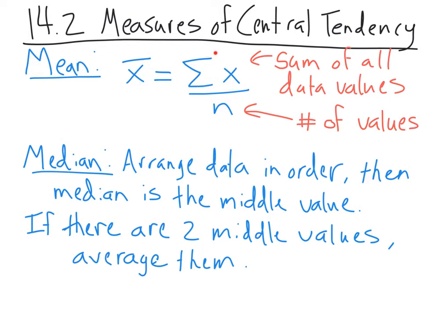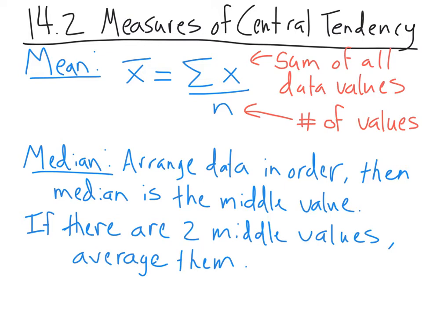This symbol is a Greek symbol called capital sigma. And in math, what it means is add them all up. So when you see sigma x, it means add up all the x's. And x's are just standing for the data values in your set right now. So that's exactly how we think about the average, right? You add up all your values and you divide by how many there are, which is n. N just stands for the number of values. So this is a pretty maybe scary looking math definition, but keep in mind it's just a regular average. Add them all up, divide by how many there are. So mean is one measure of central tendency that we'll use.